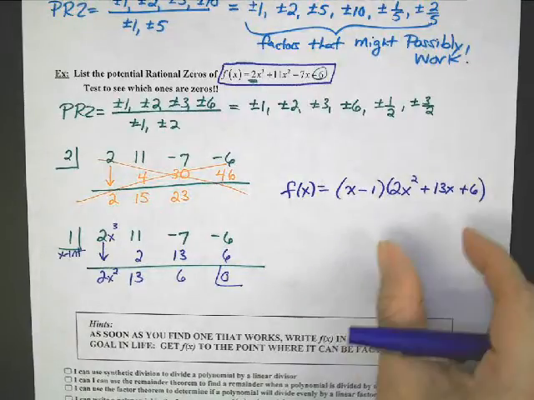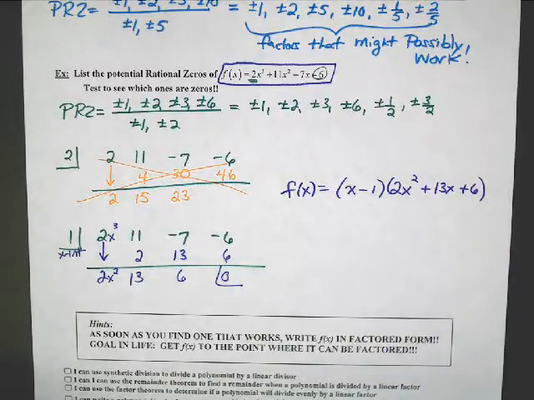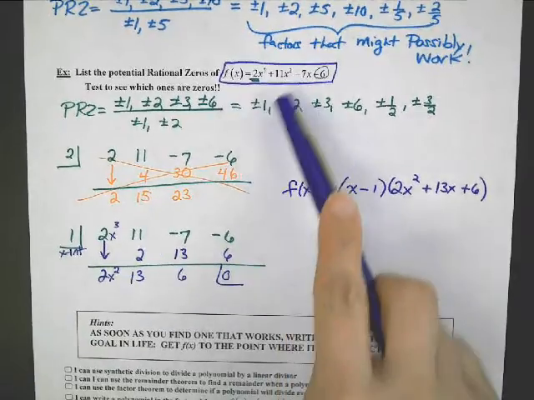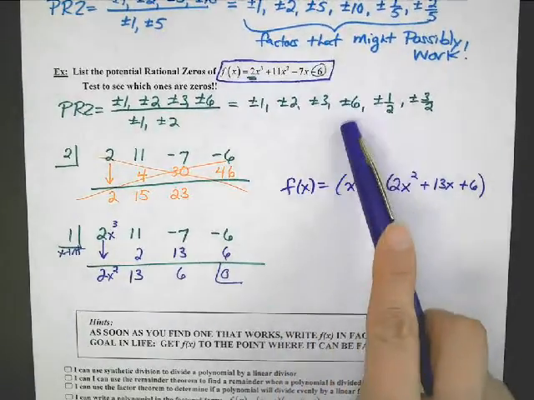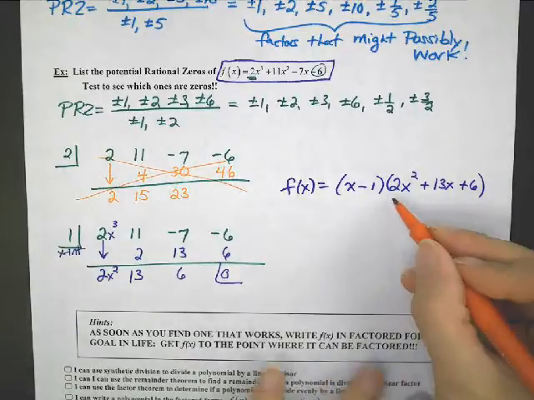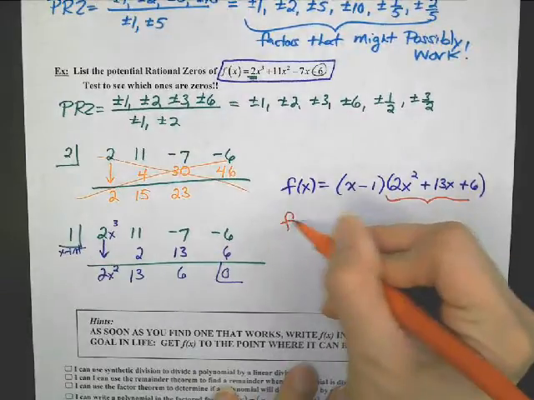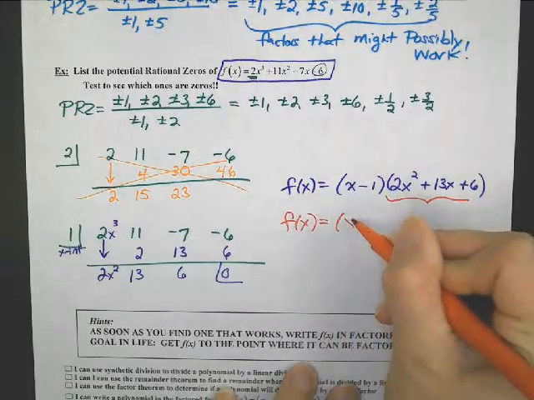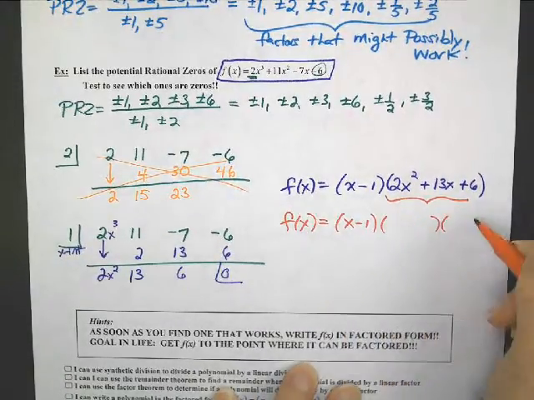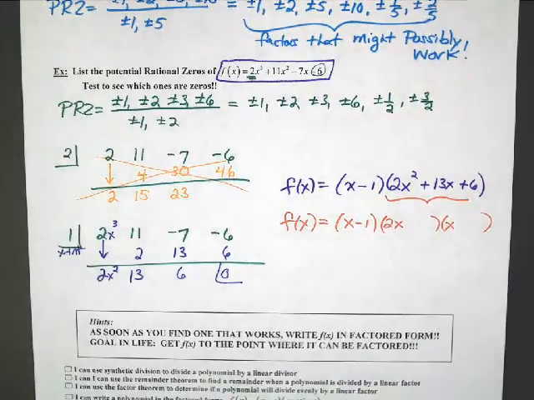Wait a minute. Do you guys notice this right here? Maybe we could take a shortcut. Instead of testing all of these plus and minus numbers, maybe you could just factor this by hand. If you could factor it by hand, then all of our work will be done. Factoring is definitely the easier way to go.